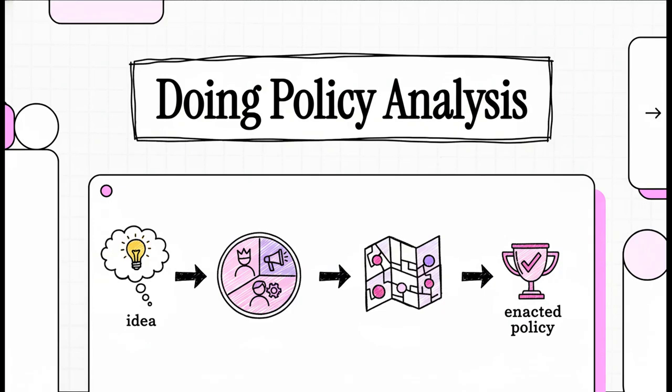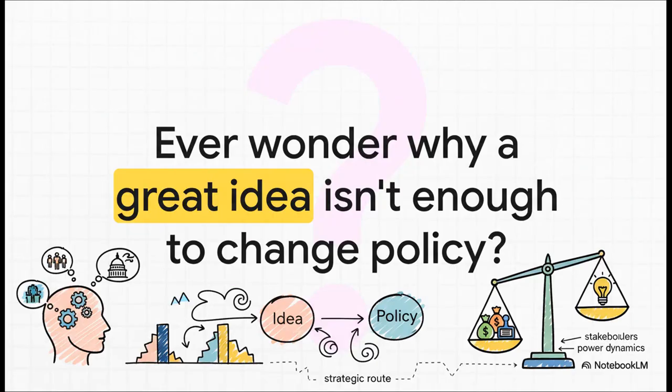All right, today we're going to crack open the playbook on how policy actually gets made. Think of this as your practical guide to understanding and maybe, just maybe, influencing the decisions that shape all of our lives. You've been there, right? We all have. You see a problem, you've got this brilliant, evidence-backed solution, and crickets. Nothing happens. It's so frustrating.